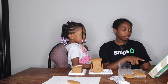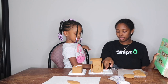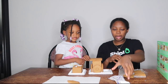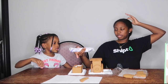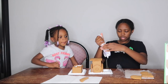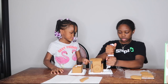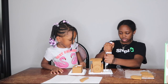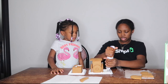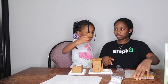So next, what we're doing is now we have to put these three on the front here, and we're gonna have to add more icing in the top. So I don't know what else is supposed to go on the caboose. But there's something in there, I'll put something in there. Okay, so we put those in there.